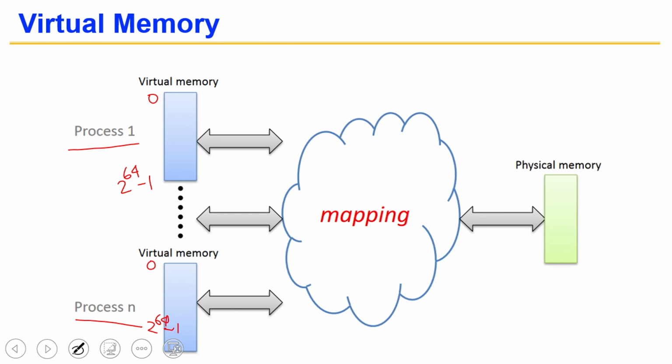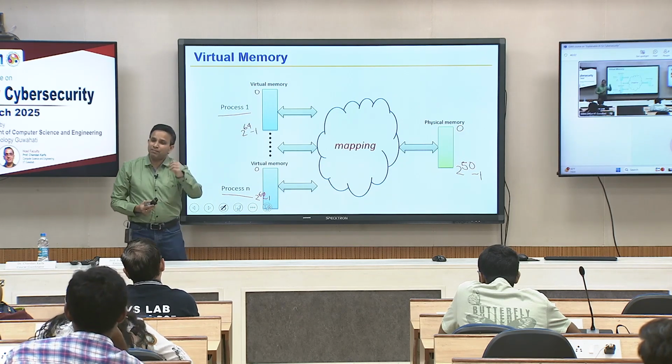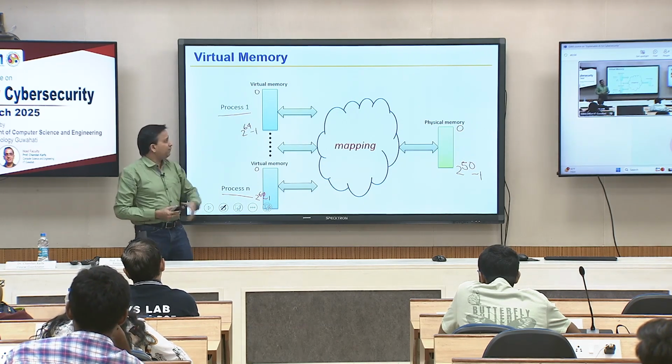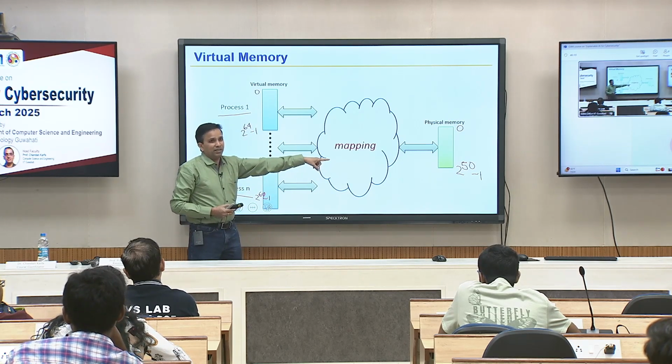Now, before I talk about this, you have to understand the physical memory size. Depending on the processor it is different, but there is no physical memory I know of today that is 2 to the power 64. Most computers have something in the vicinity of 2 to the power 50, 2 to the power 50 minus 1, 2 to the power 52, 54, in that vicinity, right. So, you can see there is a fallacy here. This program thinks I have location 0 to 2 to the power 64 minus 1, and everybody thinks exactly the same. The operating system, being a program, also thinks I have that. If you add all of these locations up, clearly it is larger than that number.